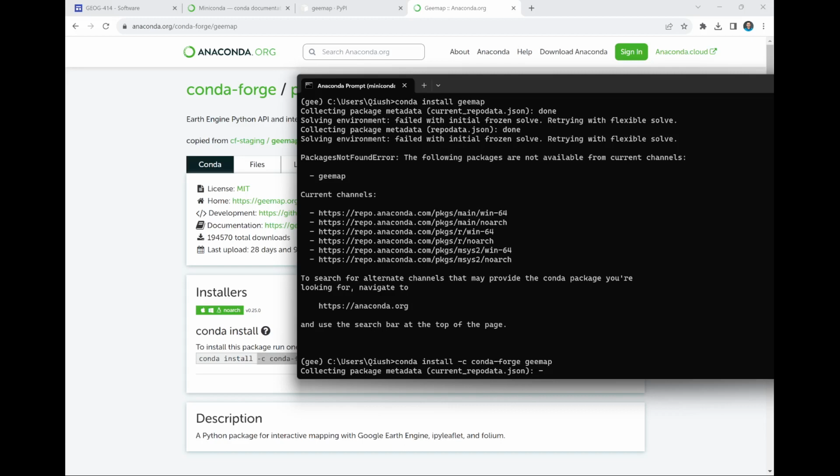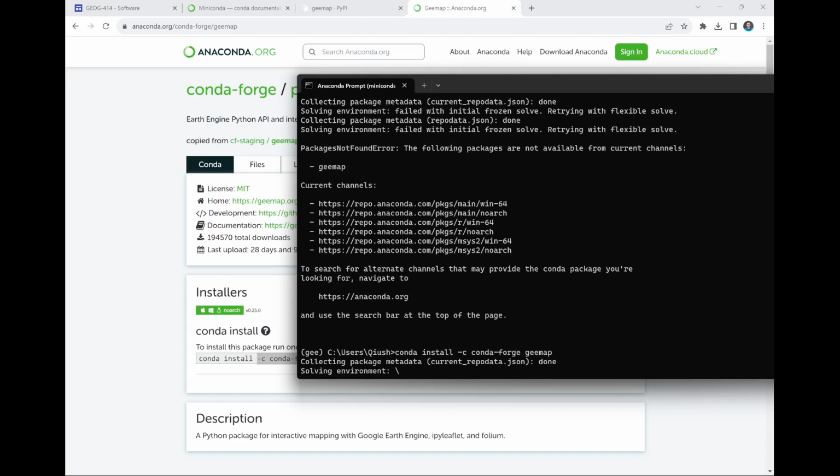So the packages, conda-forge has a large number of packages. Anaconda itself only has a limited number, so you only maintain some of the most popular ones. But the packages usually are available both on Anaconda and also conda-forge. And look at this one, it's going to spin. The reason it's doing that is checking all the package version compatibility, because the more packages you have already in the environment, the longer time it's going to take.